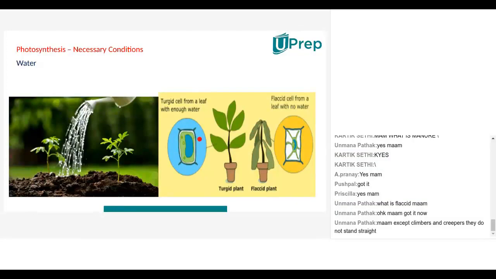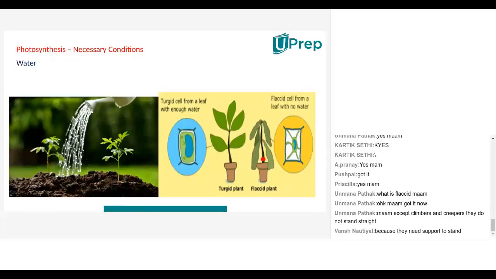So after a few days, you will find that this healthy plant is still standing erect. The leaves are pointing upwards, standing like a turgid plant. Whereas in this case, the vacuoles, look at the blue color vacuole. It has so little water. Look at the cell here, the guard cell has become squeezed out totally, as if someone has taken the water out of it. It's absolutely nothing left. So whatever little it had in store, it has got utilized. So it will turn flaccid and slowly the plant will die.